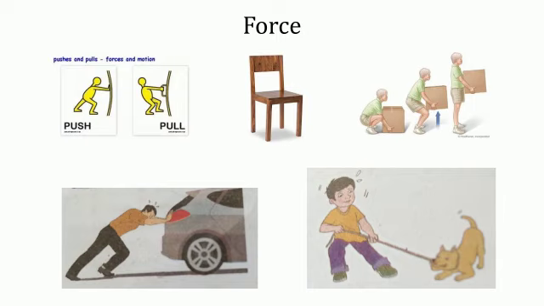Force acts on two bodies when there is interaction between them. Example: a car moves in forward direction when a man applies force from behind. A reluctant dog is being pulled by his master. Here, the man is applying muscular force on the car and the car moves forward. Frictional force also comes into play. The boy is applying muscular force to pull the dog, and the dog is also applying muscular force trying to resist his owner. To bring motion in an object, force has to act on it.